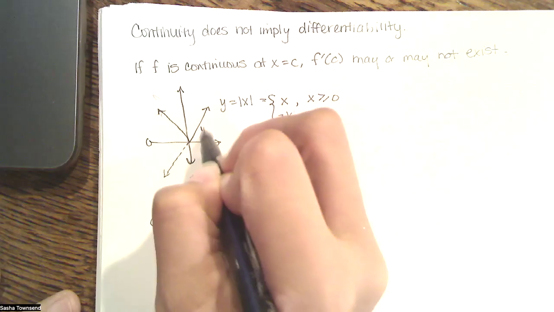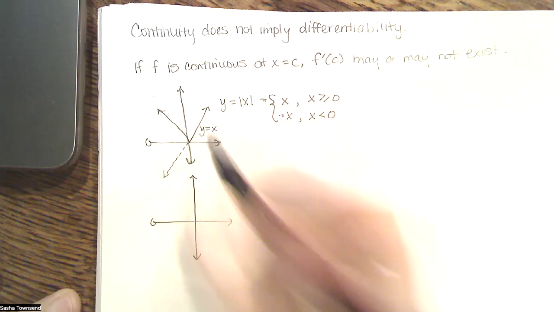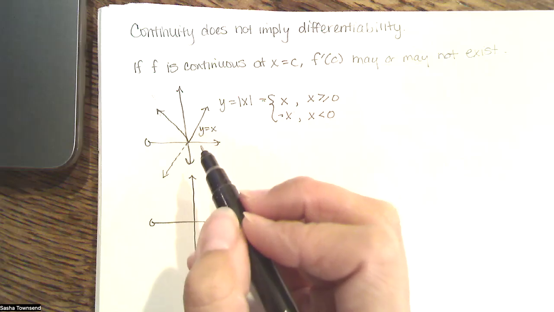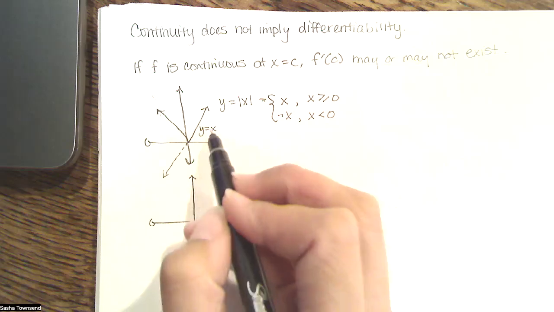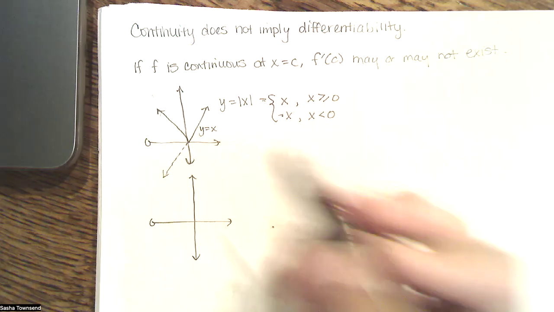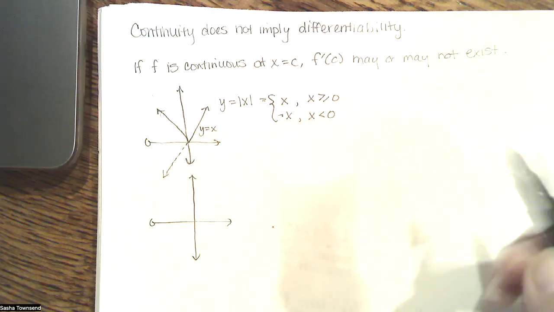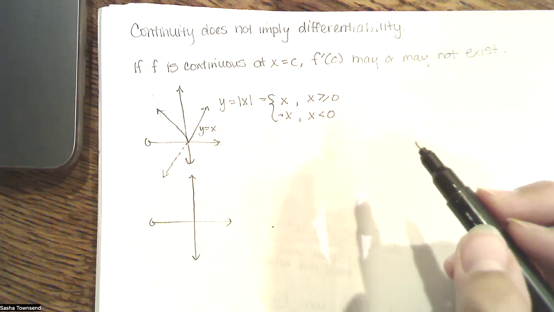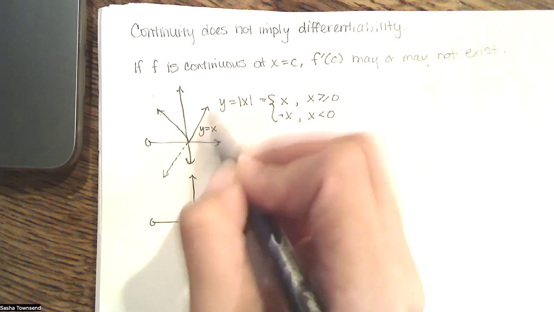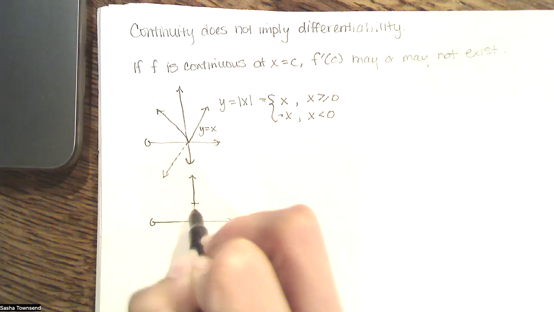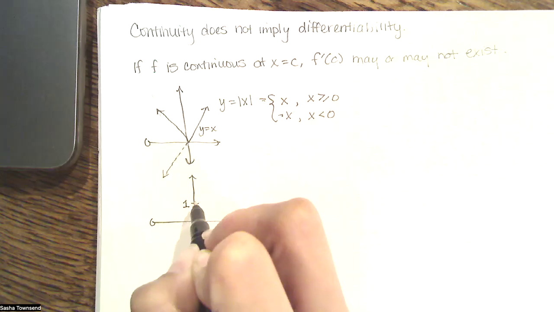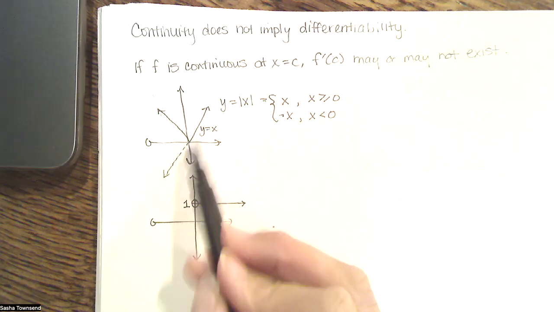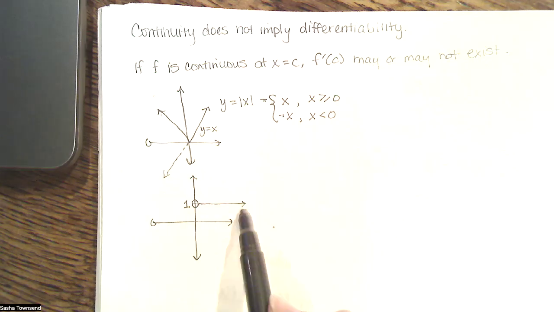If this is the line y equals x, the slope of that line is just 1. And we know that the slope of a line mx plus b is always equal to the coefficient of x. If you wanted to, you could use the limit definition of the derivative. It's kind of overkill using the limit definition, but that's possible. The slope of this line is 1 though, so I think I'll just plot that. And so we get a slope of 1 from 0 to infinity.